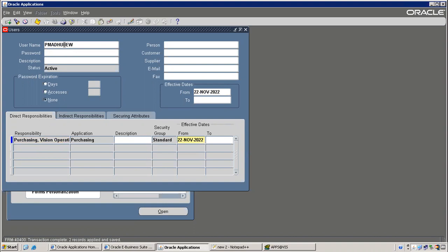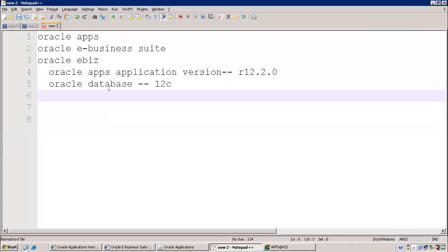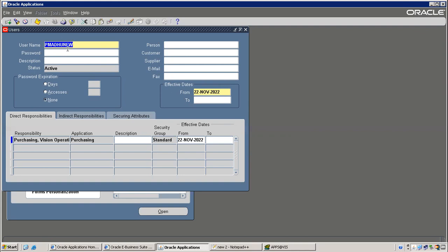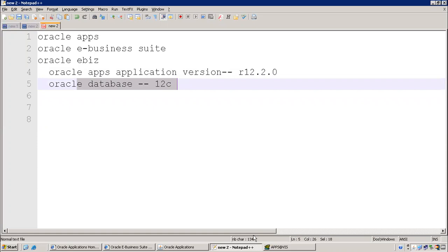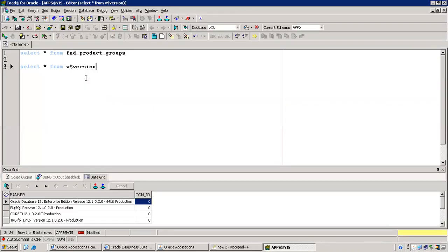Now whatever user we created will go and sit in this database. In the application I created the user, but I am going to verify it in the database. So both are integrated. From which table can you find it?